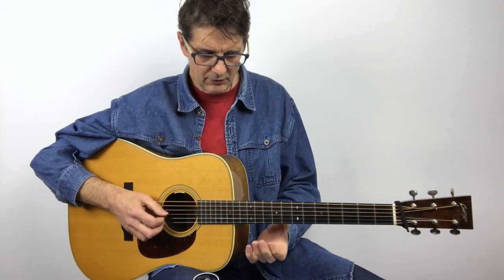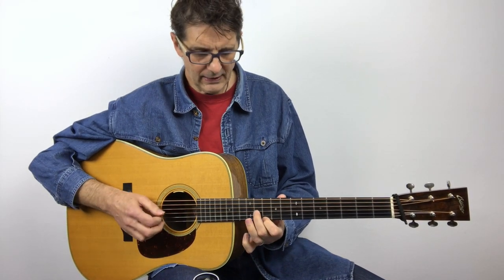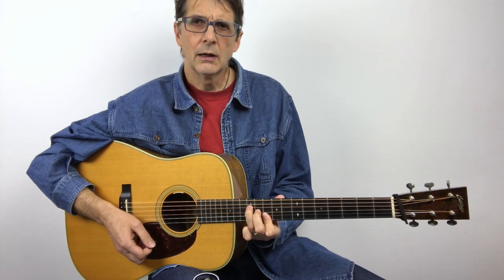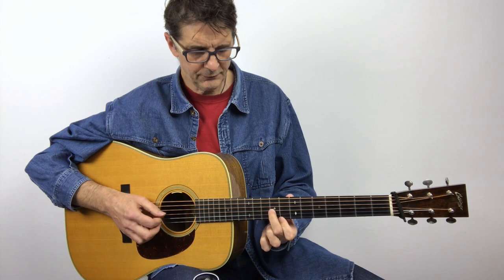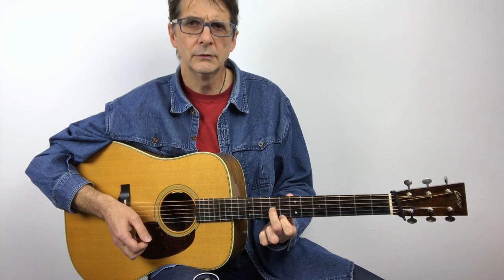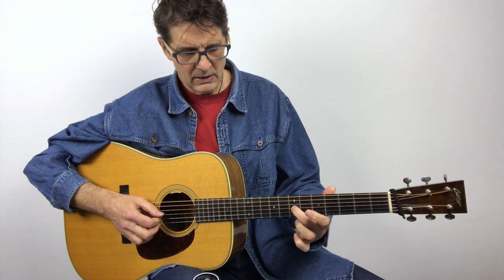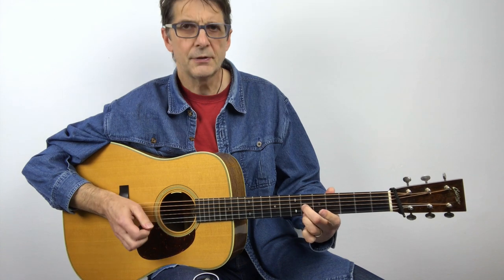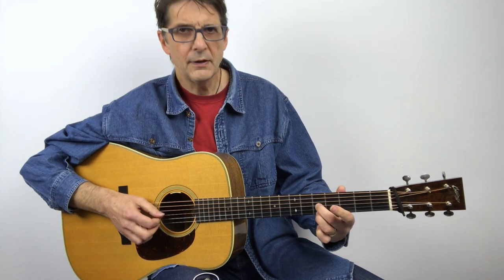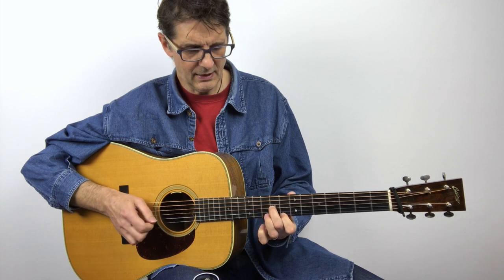Let me show you the position. The first position is here — that's a D note at the 10th fret, you can see my triad here. Then I move that position two frets down, and then I go middle finger and ring finger at the seventh fret, then sixth fret, and then fifth fret. Just practice this real quick.